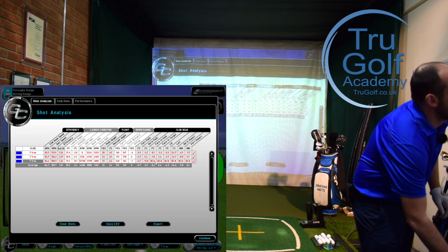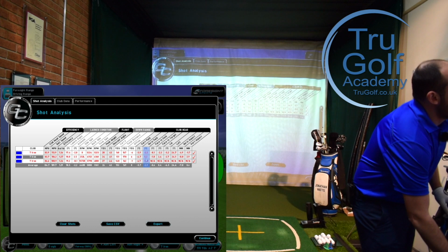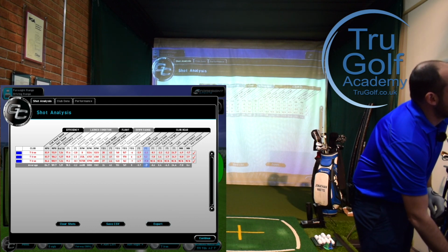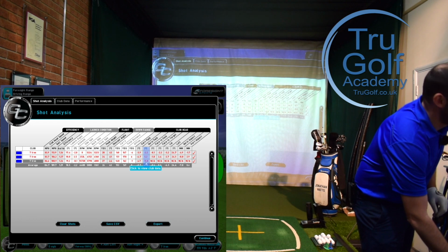Yes it did, it just didn't measure the club face position. So the draw I swung 5 degrees in to out, the fade I swung nearly 12 degrees out to in. You could see I really tried to exaggerate the movement.